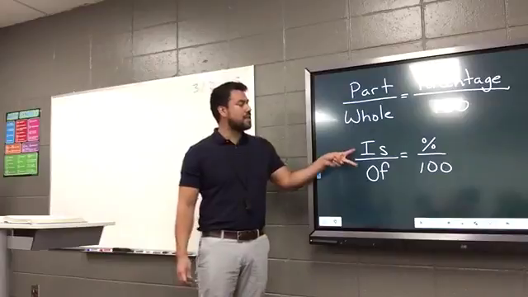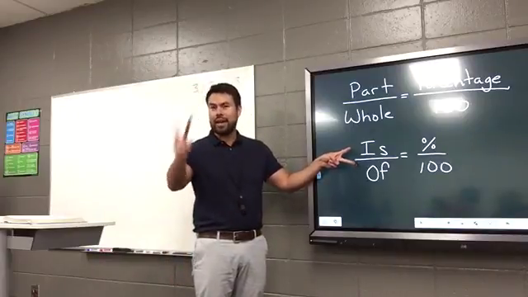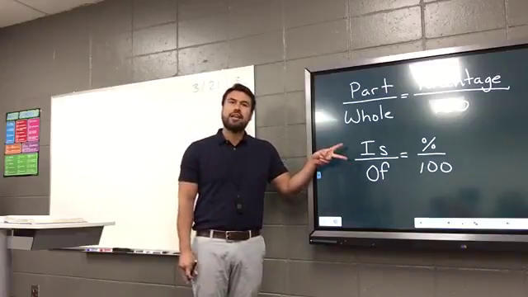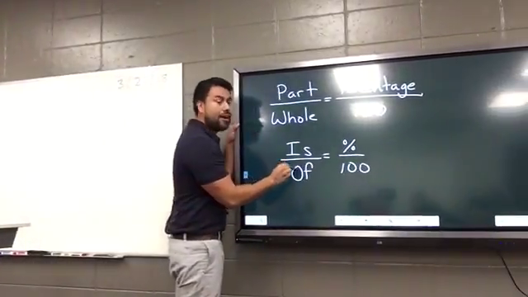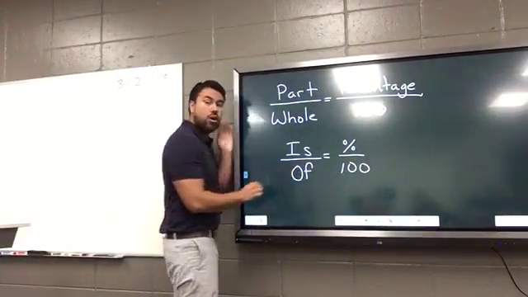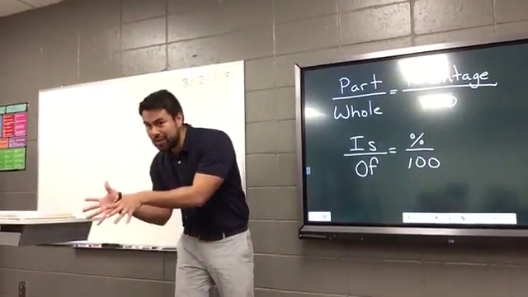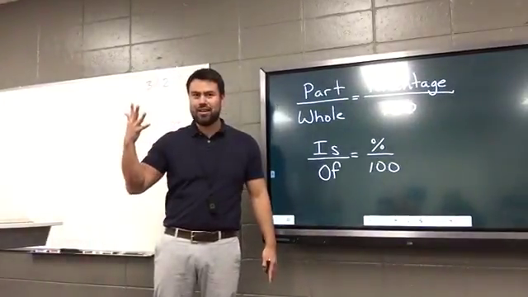Okay, it's these two spots that I have a little bit of trouble with. I'm going to help you out right now. And if you don't listen, you're going to ask the question, not understand it, or maybe get it and struggle on your homework. The of number is always the number that follows the word of. So it's the one after the word of. Can you guys remember that?